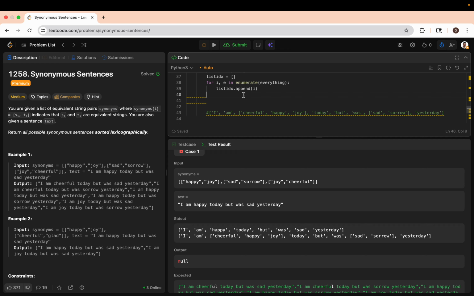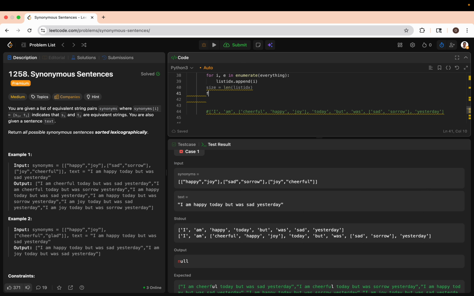To do that, I'm trying to think of how I coded it up. Basically, we're trying to make however many lists we have. So let's call this size, the length of list index.